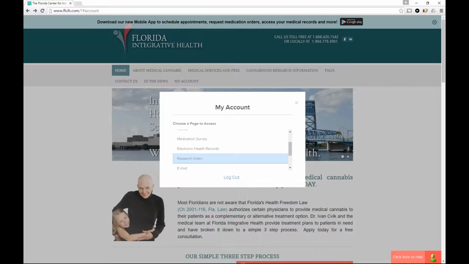The first thing we want you to access is the research information. This is very important. Our goal is to empower and educate our patients. As a patient, you have access to our research index library on our website. To search this resource, you can either once again log into your member section and select the research index, or click the research index link at the bottom of our website. Either way, you would be required to enter your username and password and enter the research index accordingly.